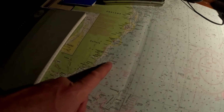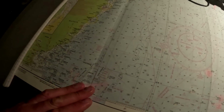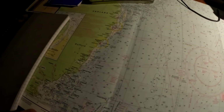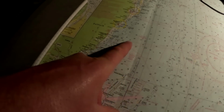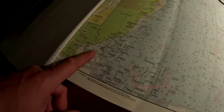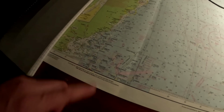But now we've picked up some wind, and all the time I've been looking for these forecast pockets of wind dotted around the coast. There was meant to be a southwesterly come up earlier this evening, that didn't happen. Then there was meant to be something off the land, that hasn't really happened, although we have got something now, but I'm not sure how long that's going to last. The tide has now just started to flood, and I've set a course to run quite close in and get as much of the tide as possible, and hopefully some breeze. So we'll see what happens with that.